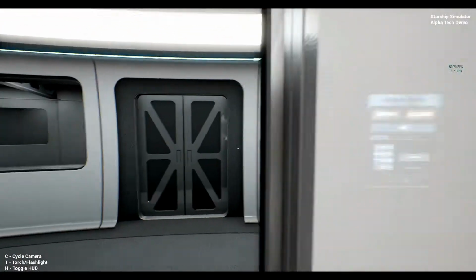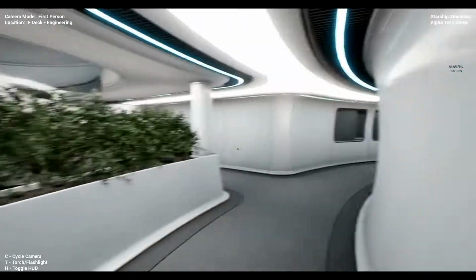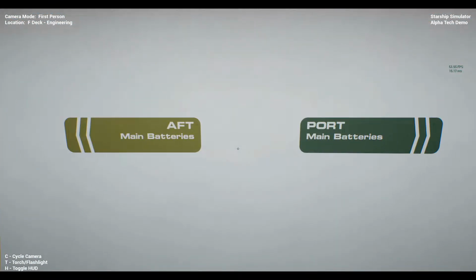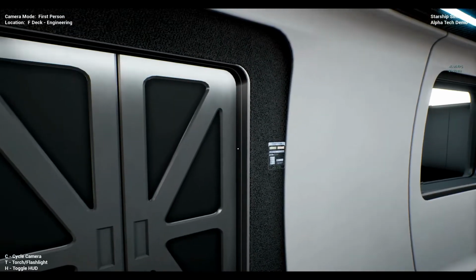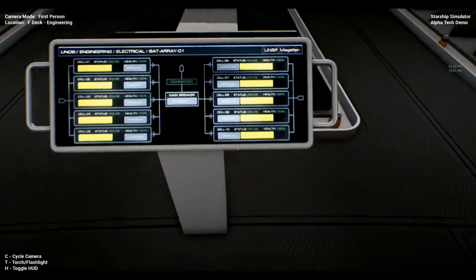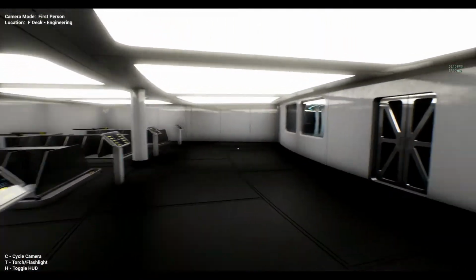Oh, we can go down to the very bottom, I guess. Let's see. No name. Back at deck F. Okay, so let's go over here. What's down here? Main batteries, port batteries. Oh, this is cool. What's this? No name yet. Electrical grid. That's amazing.